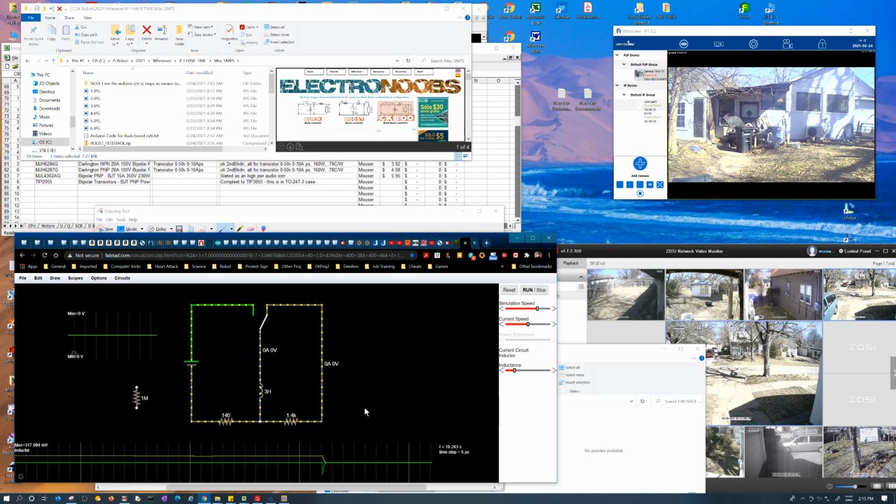So, it's hard to see it. I have to stop it here, because, like I said, it's really quick. Let's see, it's minus 50 volts is what's going on there. But again, it's a lot faster.